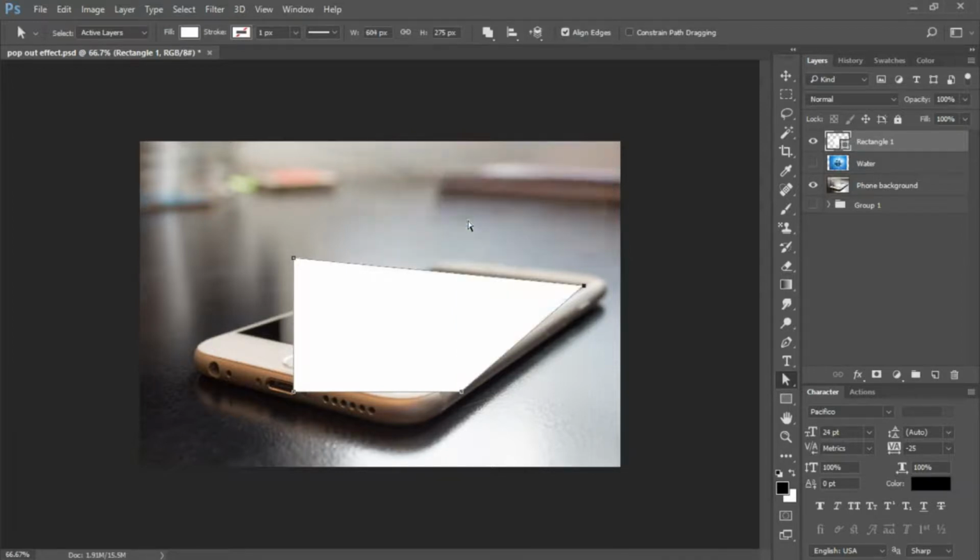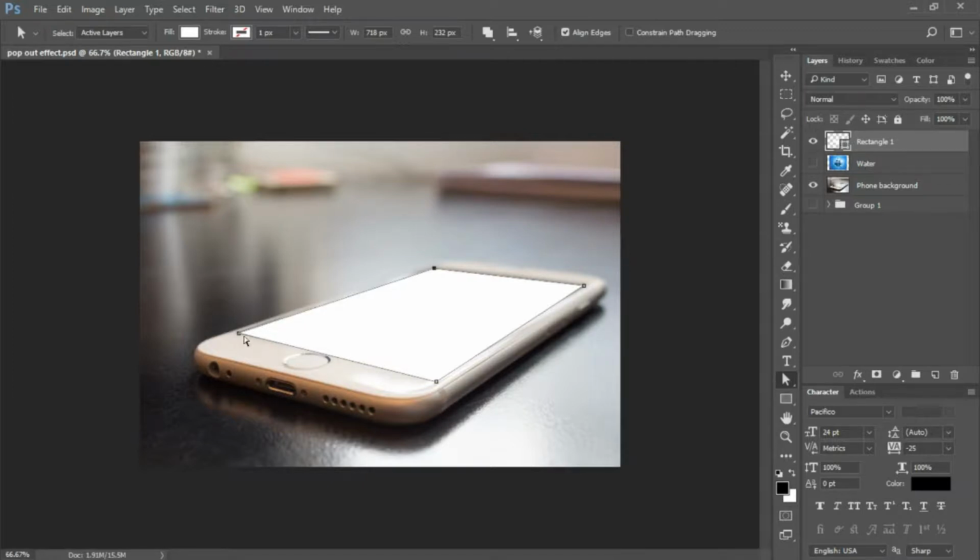We'll click yes. I'll click on the other corner here and drag that up. I'll click on this corner, drag that out. And the last corner, we're going to drag that right about here.